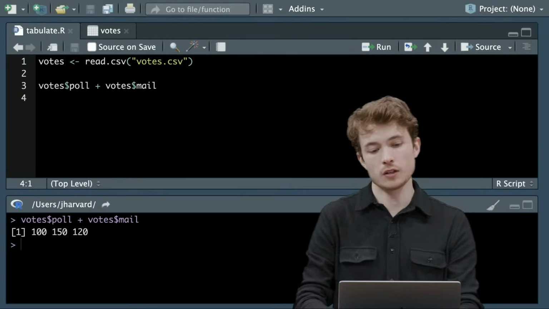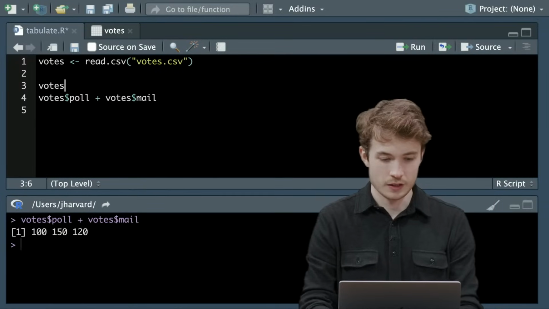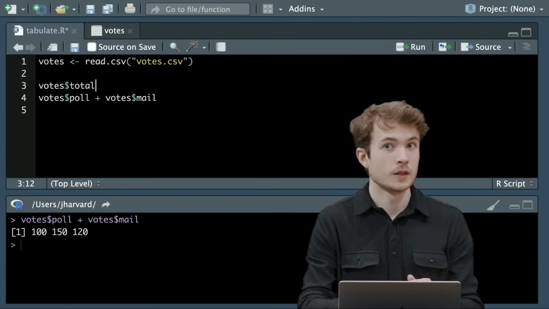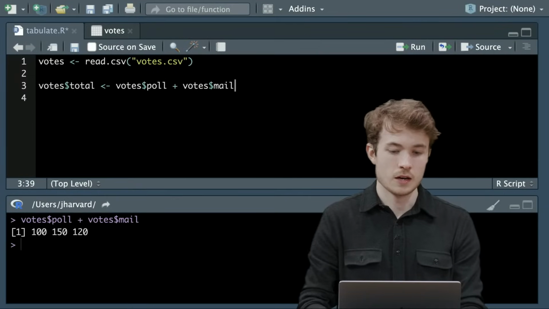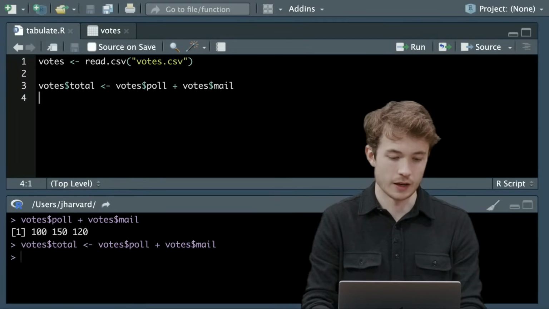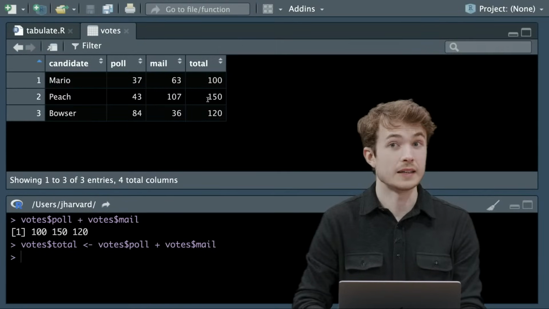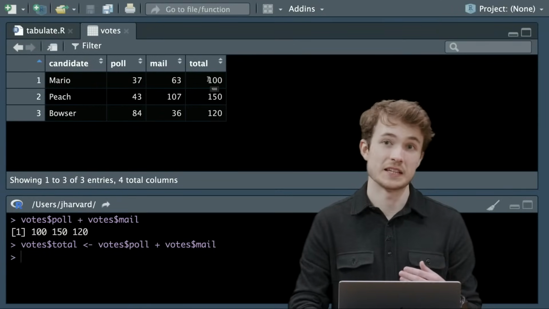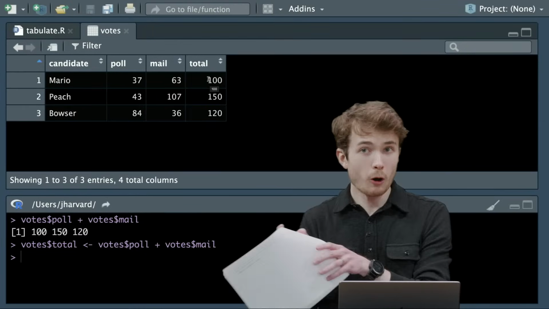Now to create this new column, I could simply kind of wish it into existence a bit like this. I could say votes $total. And I know there is no column called total, but I can kind of make one. I could say, let's assign this vector to be the new column total in the votes data frame. If I run this line, I'll see I don't get a result, but I do, at least in votes, see there is a new column called total that now includes those same elements in my vector, top to bottom. OK, so we've solved that problem.